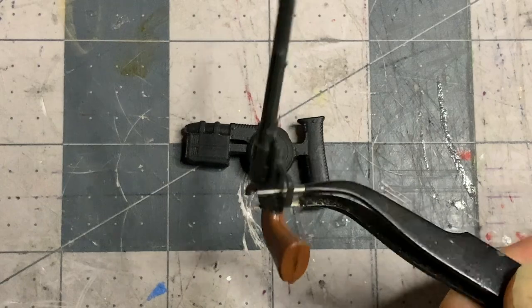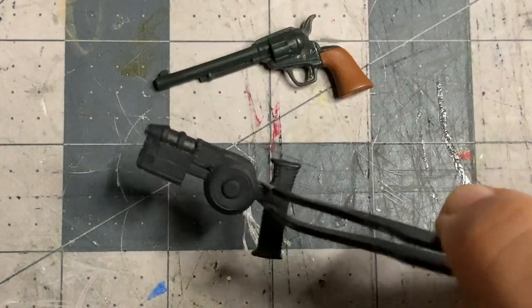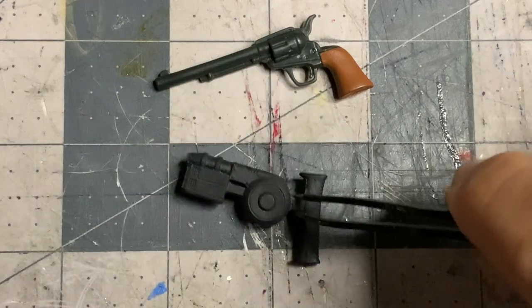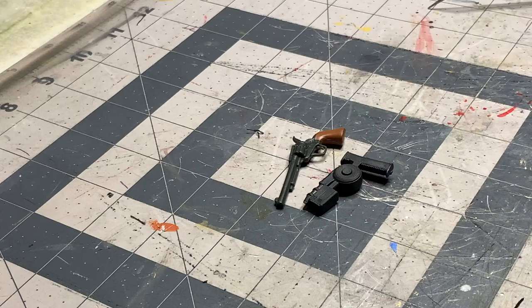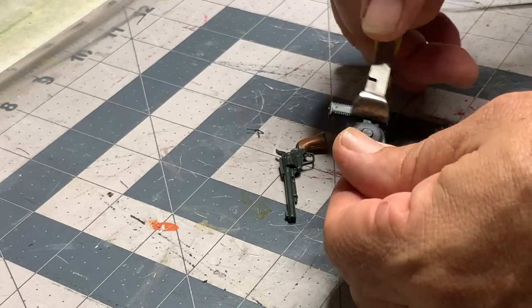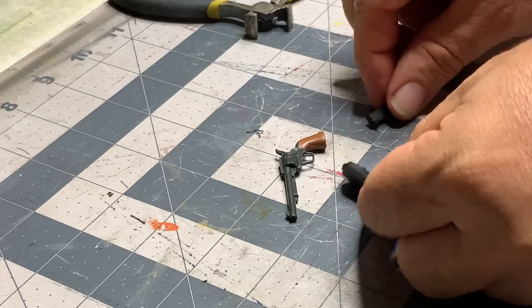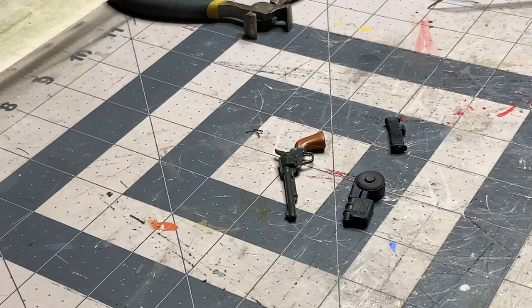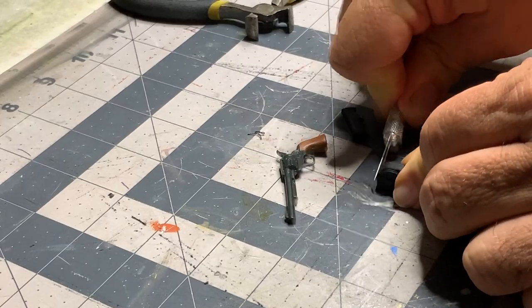So no Batman is really complete without his grapnel gun, and we gotta put one together. Here's a standard Western gun and a grapnel that came with one of the McFarlane figures. Personally, I don't like the McFarlane figure grapnel, so this handle's gotta go. And because it's plastic, it's going to be easy to work with, just like the other. The best thing to do is cut off that handle and then trim it down.